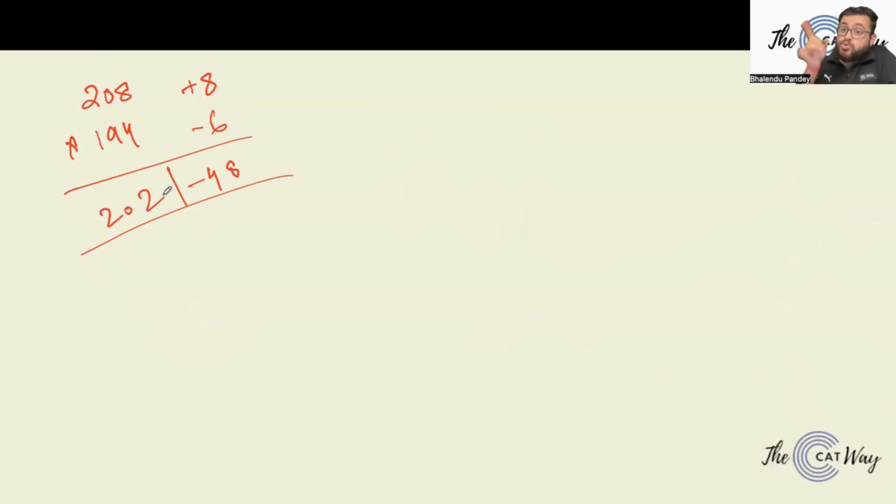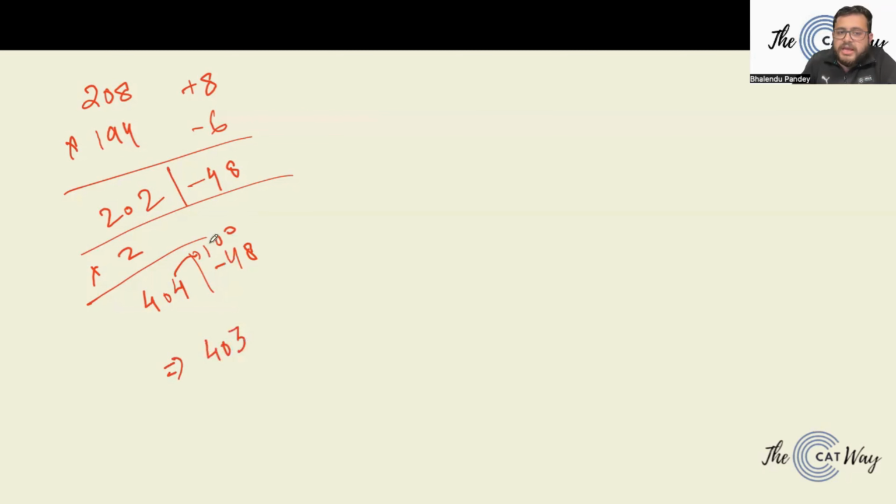But this 202 किस में है? Base 200 में. तो इसको base 100 में convert करने के लिए you need to multiply it with 2. You get 404. And over here you get a minus 48. अब minus 48 तो ले नहीं सकते, तो carry forward लेना पड़ेगा 1. तो 100 का carry forward goes over there. When 100 का carry forward goes over there, this becomes equal to 403 and 100 minus 48 becomes equal to 52. 40,352 becomes your correct answer in this case.